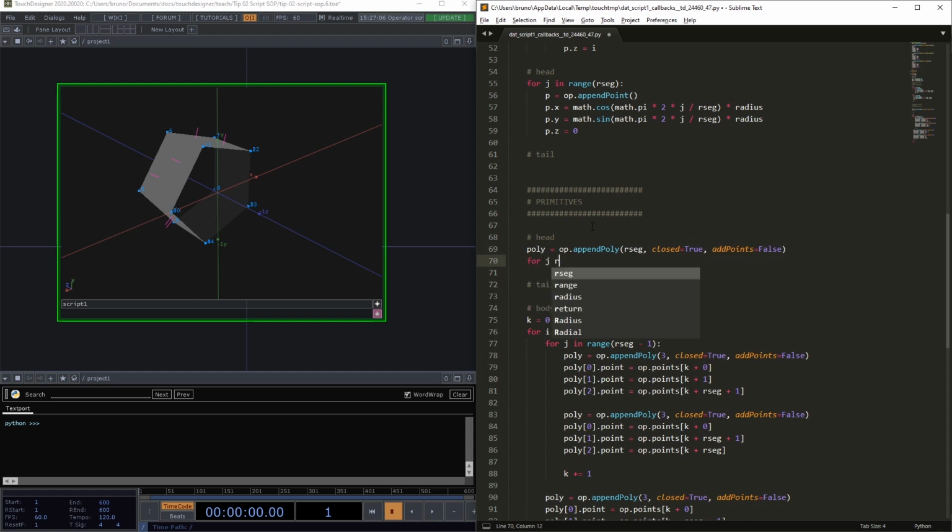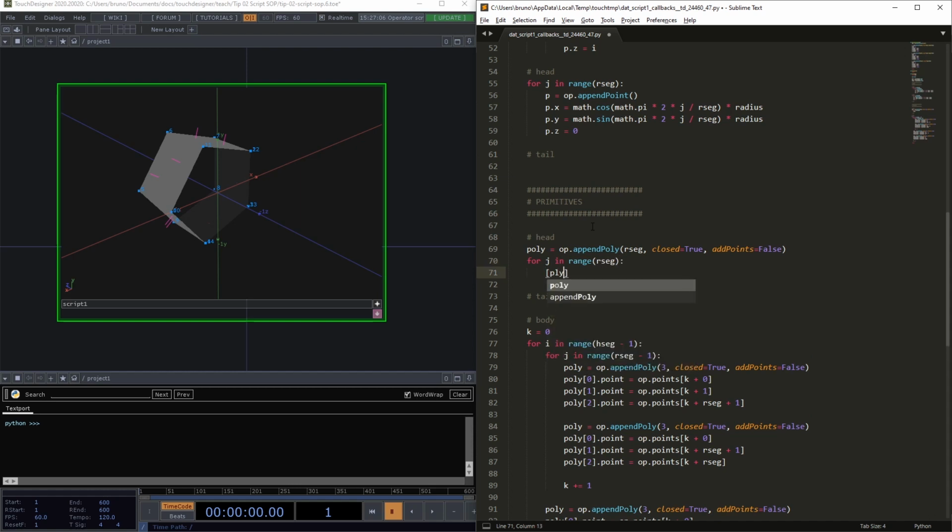So for j in range rseg, type poly square brackets j to access each vertex, and then dot point, and it's going to be the op points again, and I need to work on the index here.